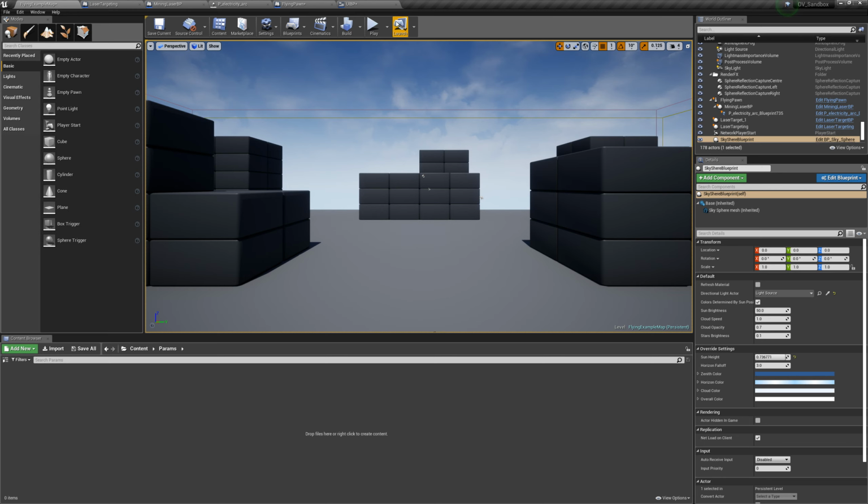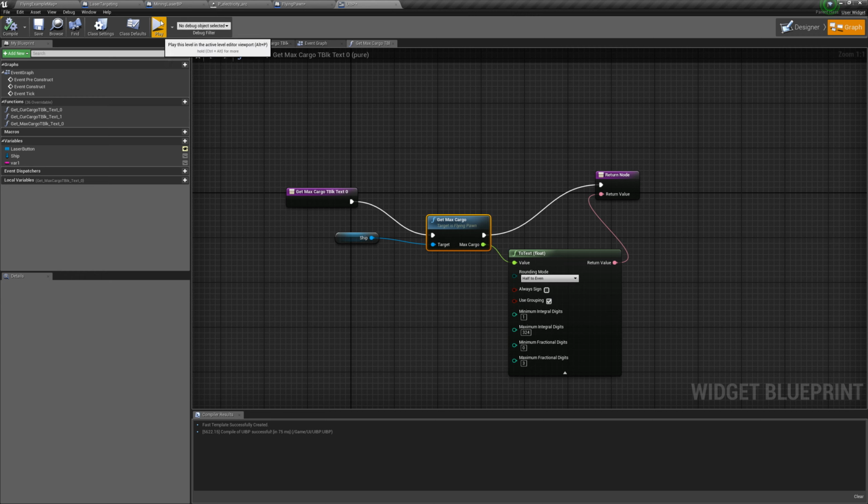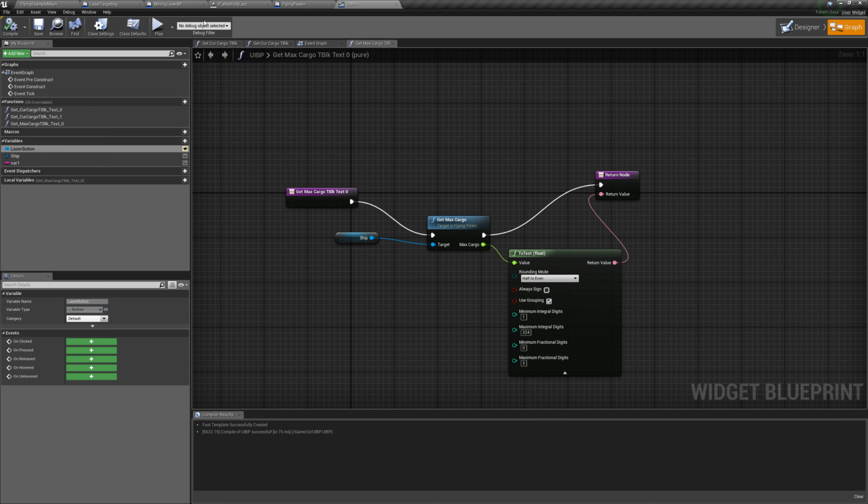But like it allows you to step through the nodes and whatnot. It's actually pretty cool. The debug object.